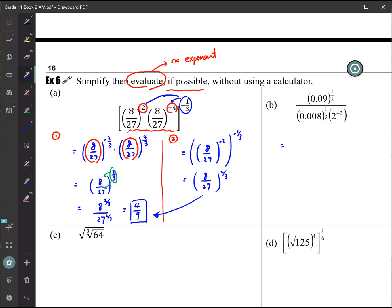Which part do you want to do first? 0.09 to the half? Okay, so what would that equal? Yeah, so it will be 0.3. Yeah, very good. That's a square root.